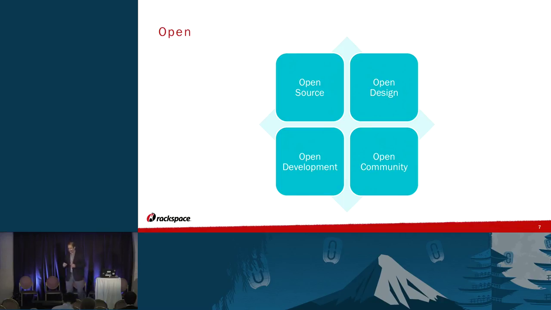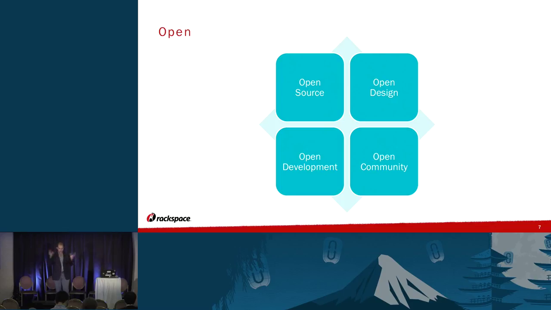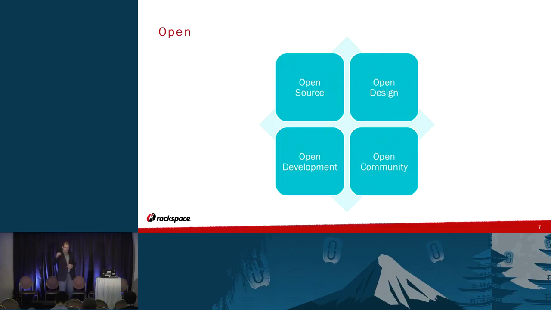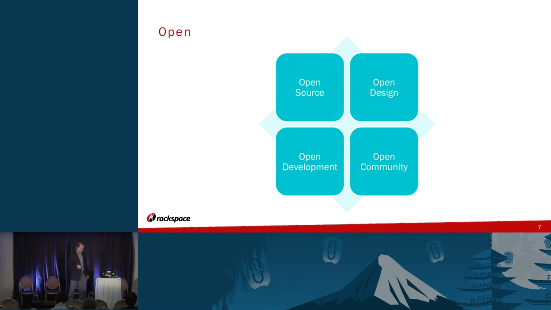I wanted to start by thinking about what we want the OpenStack community to be. As a community we've been quite explicit: we want to be open. There are lots of definitions — open source, not open core, the whole thing is Apache-licensed. There's open design, open development, open road maps. Everything's open. We want a vibrant community of users and developers all working together where anyone can join. We strive really hard for this and really appreciate being called out where we fall short, so we can keep doing better.